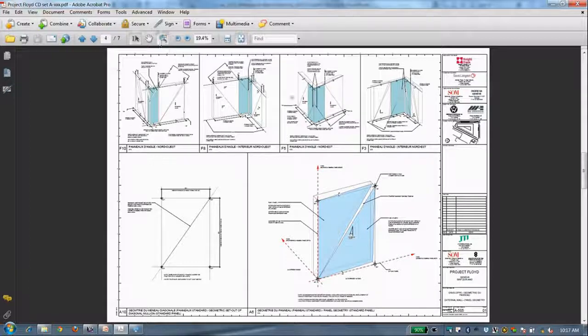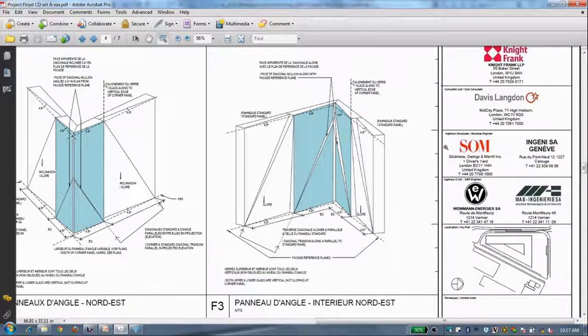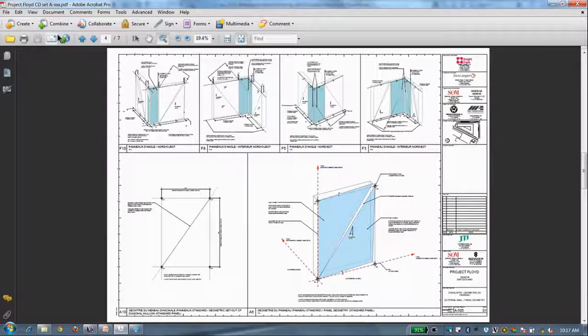Let's zoom in on one of these here. And again, just typical type details, but they're leveraging the model. They're using the 3D stuff, just a section box and a little part of the view, annotating it, freezing that view, and putting it on their CDs. So going from traditional page after page after page of 2D only sections and plan details, you can actually achieve more and communicate more by leveraging Revit.